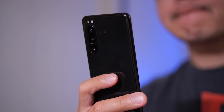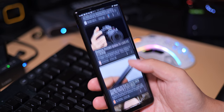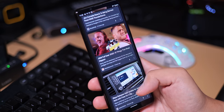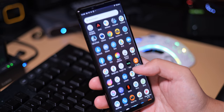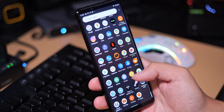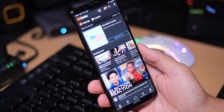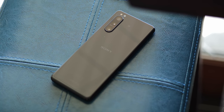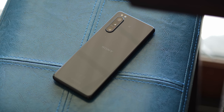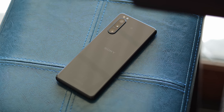The internals are where you would expect a high-end 2020 smartphone to be. The Snapdragon 865 brings the power, the 4000mAh battery keeps it running with 21W fast charging, and expandable 128 or 256GB of storage is there for your creative, gaming, or media consumption endeavors. You get everything that made the Xperia 1 Mark II a competitor in the 2020 market, jam-packed into a phone that is still IP certified and honestly just has a much higher ease of use.